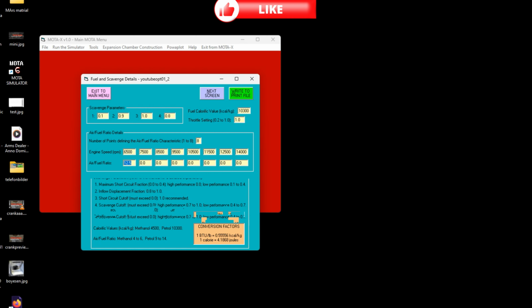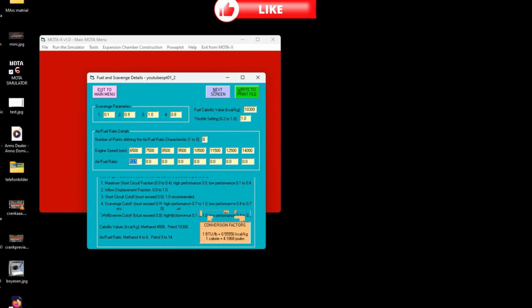And down here, if you want to have a good environment, it's 14.7, but it won't get a responsive engine. So I'll set 12.5 here and 12.5.